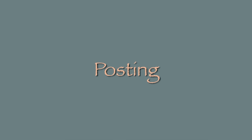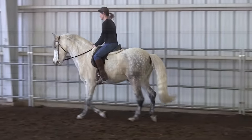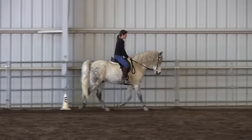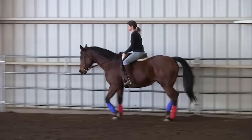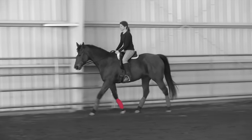Posting is the act of rising and sitting during the rhythm of your horse's trot. Posting properly helps your horse to maintain balance and relaxation. First, get a visual of how the post looks. There are two ways to look at the post visually. One, look as Susan rises as the outside leg goes forward.